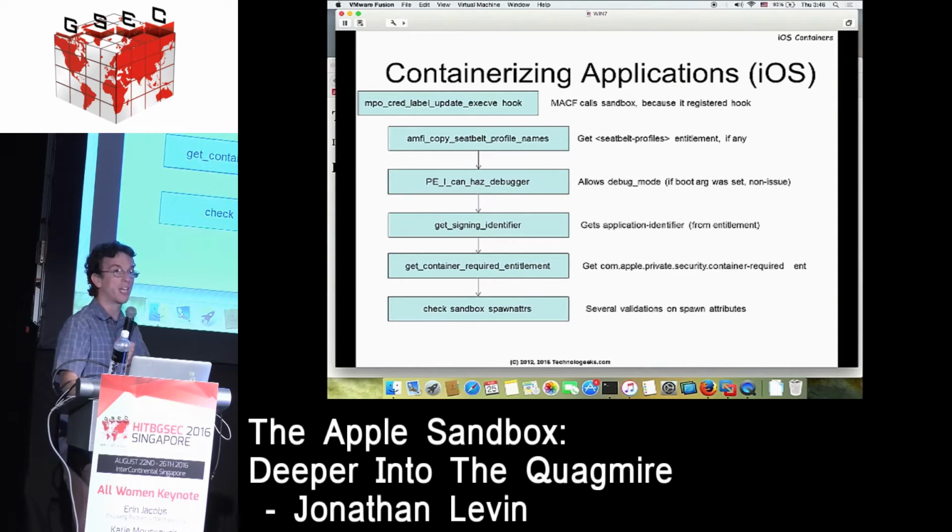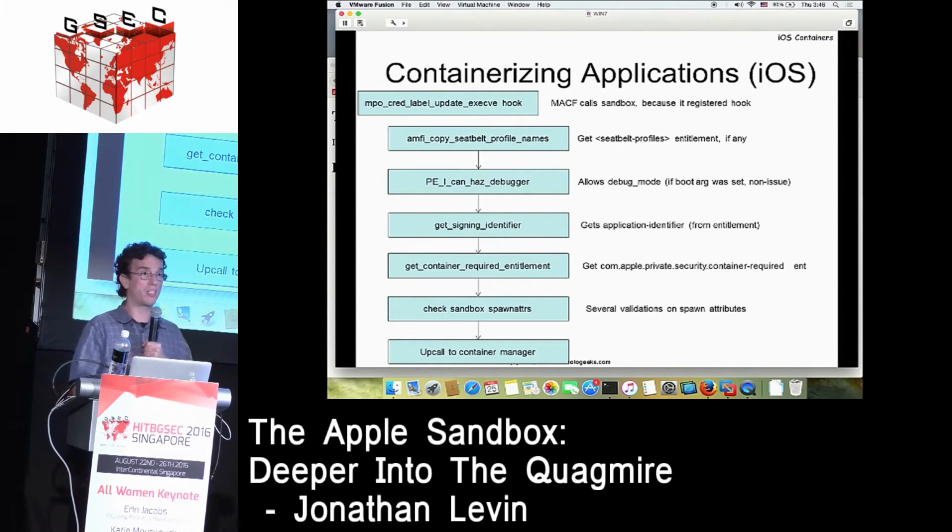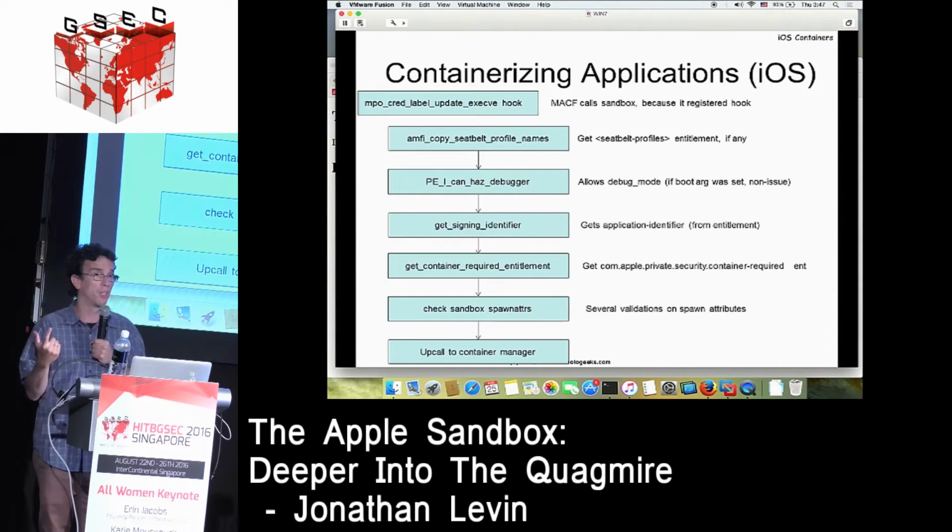Then we check the sandbox spawn adders, which is where user mode can actually say, I want to start you with a particular configuration. Most of the check here is just to make sure that nobody's trying anything hanky-panky, because obviously these spawn adders will dictate what the sandbox behavior would be. Following that, there's an upcall as of iOS 9 to ContainerManager.